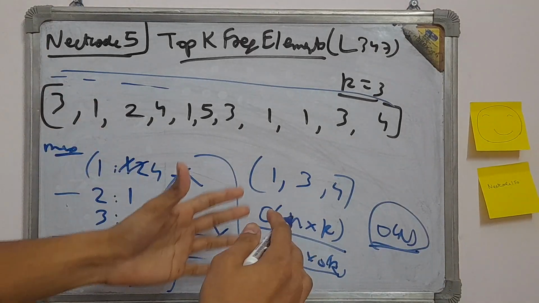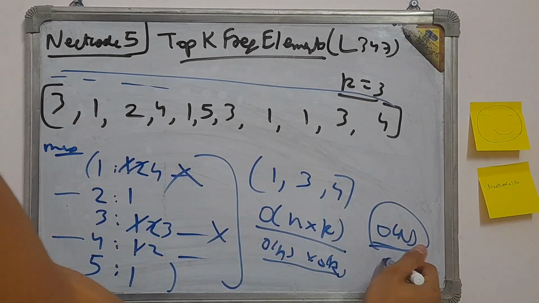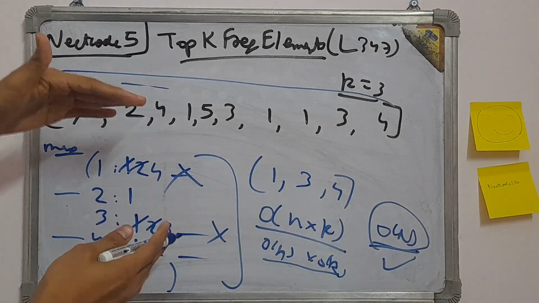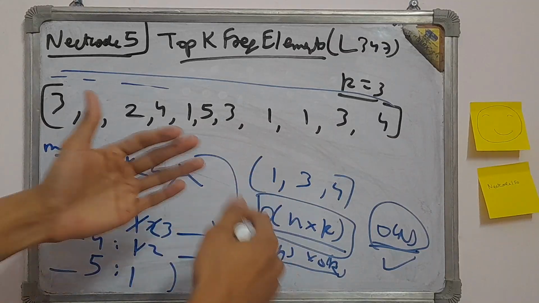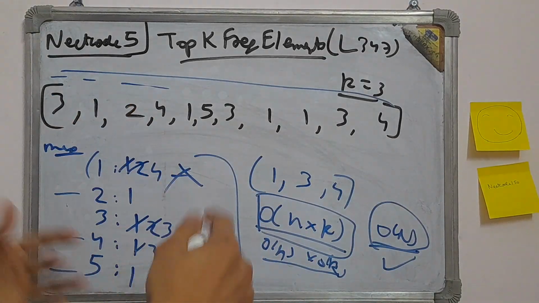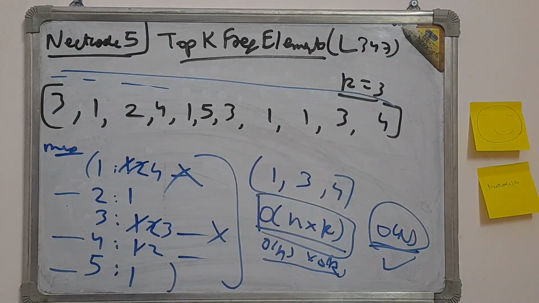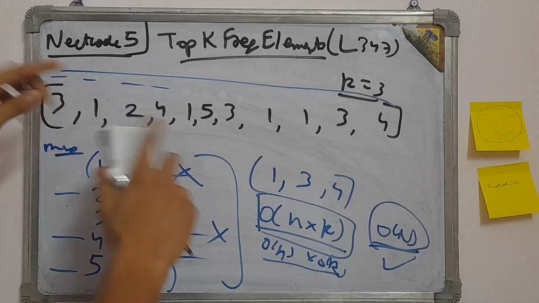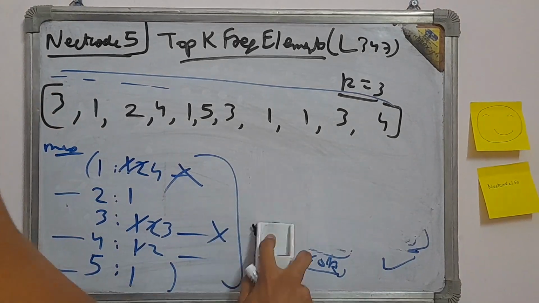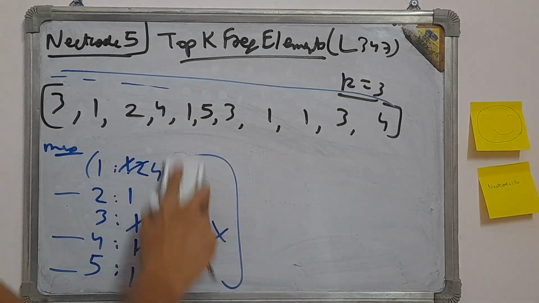So now we need to further optimize this somehow. Space will stay the same because we need a map in all the methods, but we can do something in time, because n into k doesn't look very optimal. So we will try to do it in a better way. As usual, if we need to find a better solution, we try to do sorting somehow. So the map will stay constant. We will only change the logic after the map. So let's just erase these things.